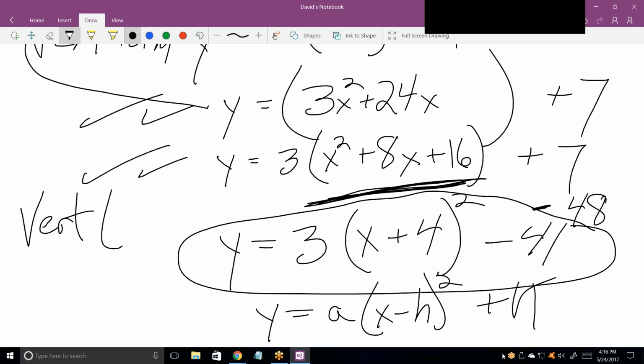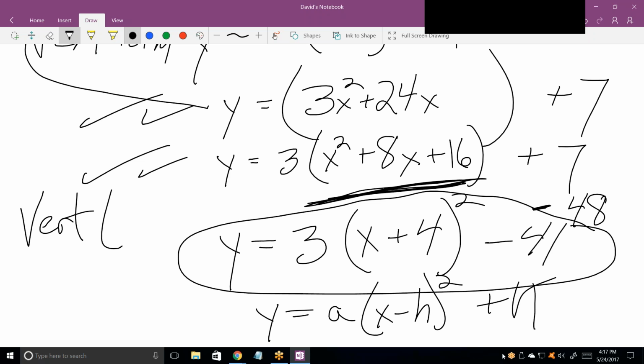First of all, the vertex is a point, so you need an x and a y coordinate. Oh, yeah. Well, the y is going to be 4, right? No? H is the x coordinate, k is the y coordinate. So tell me what h is. 4 minus 41. Or 4. First of all, h isn't 4. If h were 4, this would read x minus 4. It doesn't. It reads x plus 4.